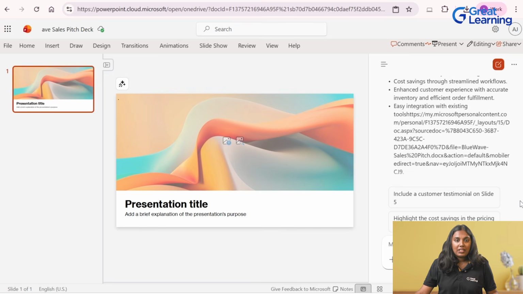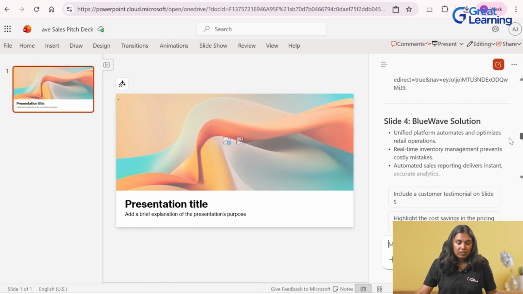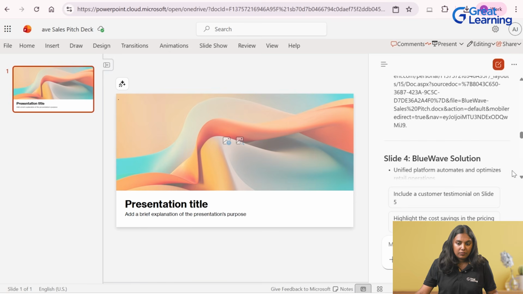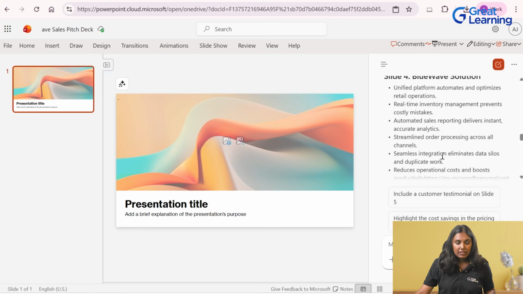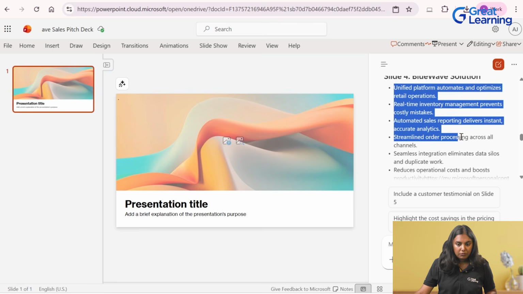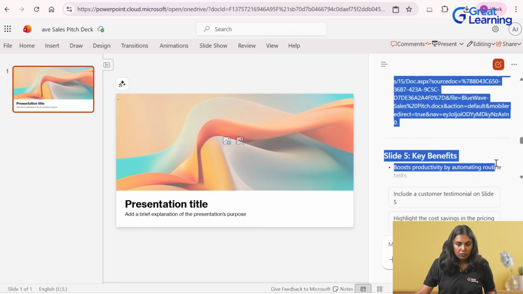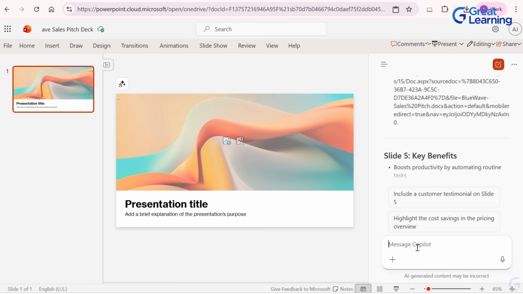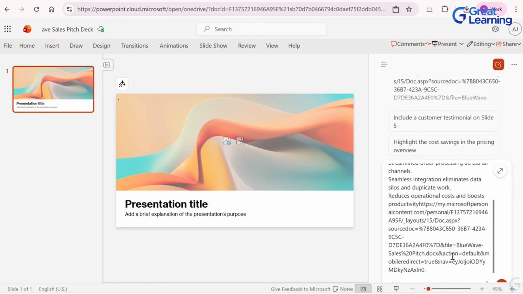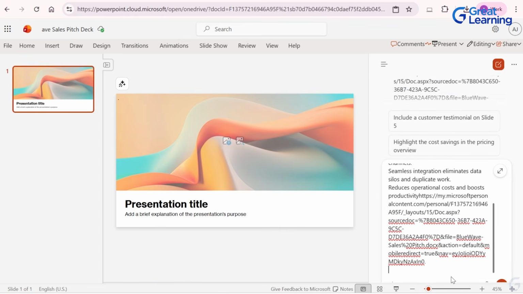Let's say you want to rewrite any of the slide bullets. Let's select any of this content here. Let's say we want to rewrite the Blue Wave solution. I'm going to select this here, copy it, paste it into the chat, and I'm going to give it a prompt.